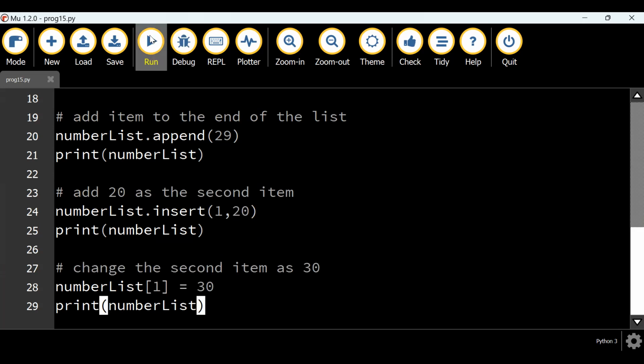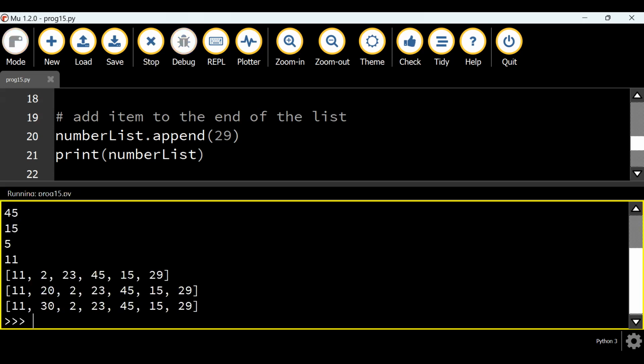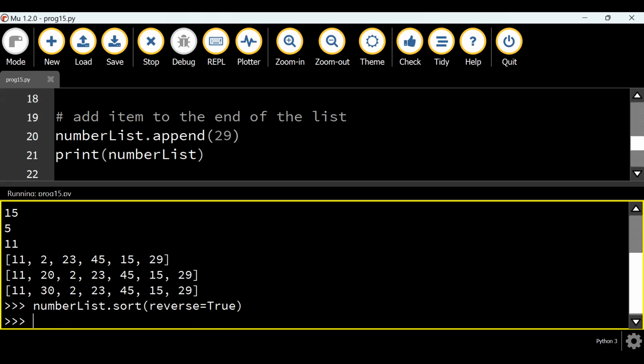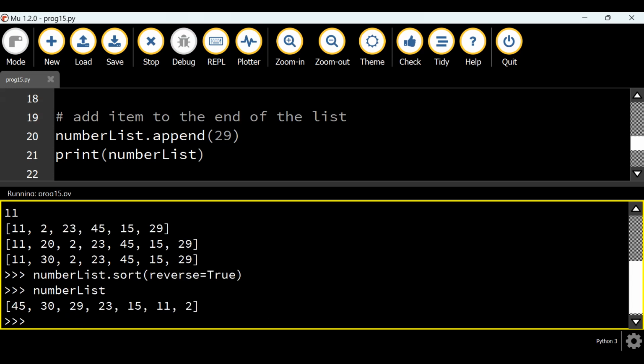So what we are going to do is say number list.sort, and we say reverse equals true. Earlier it was false, right? Now if you look at the number list, you can see the numbers are sorted in descending order.